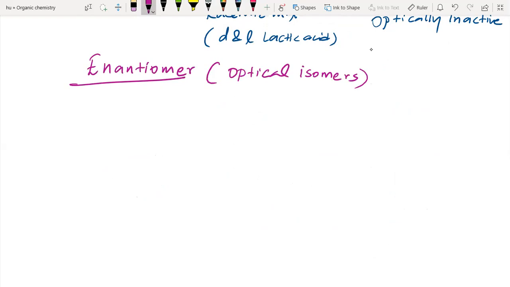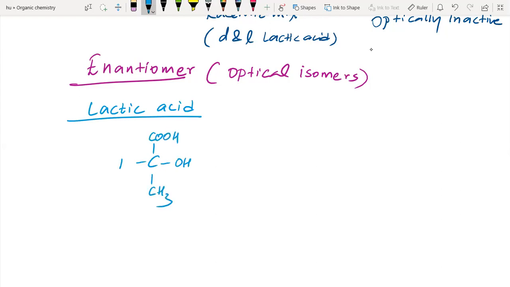Now we'll see what this is. Say, for example, we'll go for our topic, lactic acid. So the structure of lactic acid we'll see first. Even we can say here the topic is optical activity of lactic acid. So the structure of lactic acid is, here we have OH group, carboxyl group, here methyl is there, and hydrogen. So lactic acid is optically active because it contains one chiral carbon atom, as you can see here.